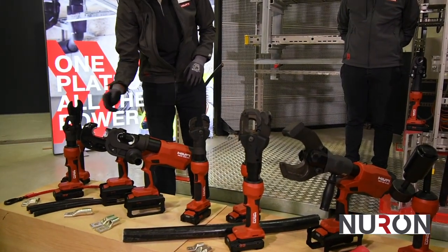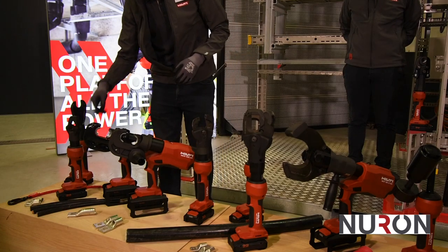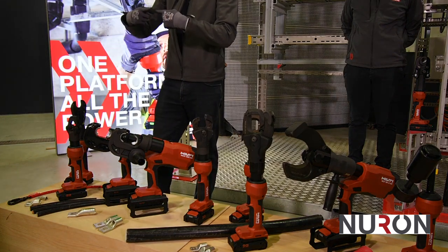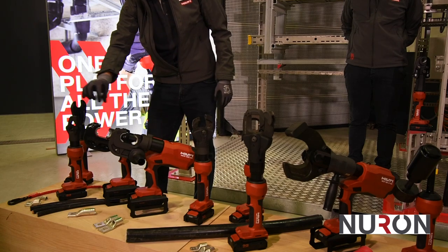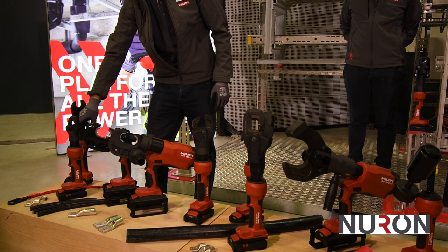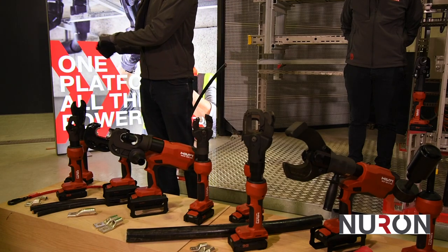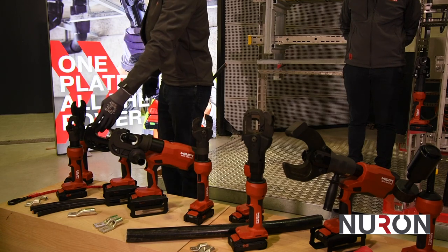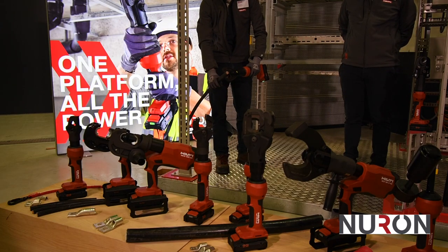The NCR 60 is a dyeless crimper, so you don't need the dies. The beauty of a dyeless crimper is that pretty much any conductor that fits in there — any size lug — works, as long as it's a round connection: a lug or a splice, but not a tap or side-by-side. For an electrician, I can use pretty much any size on this tool without needing a die. I can turn up, put a lug on heavy equipment, go to the next job with a slightly different size, and it's easy work — job done.